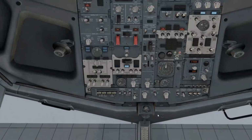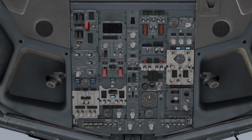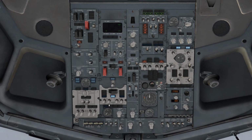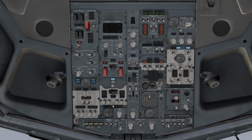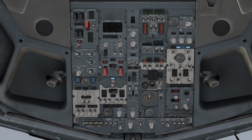So that is set. You can see now the APU is online. You can see it's saying APU. The APU generation is available, power generation. So we're going to go ahead and put the aircraft on APU power. We're going to do that by going down on that one, down on that one. So you'll see now it's off of ground power, and we're on to APU power. Everything looks good there.